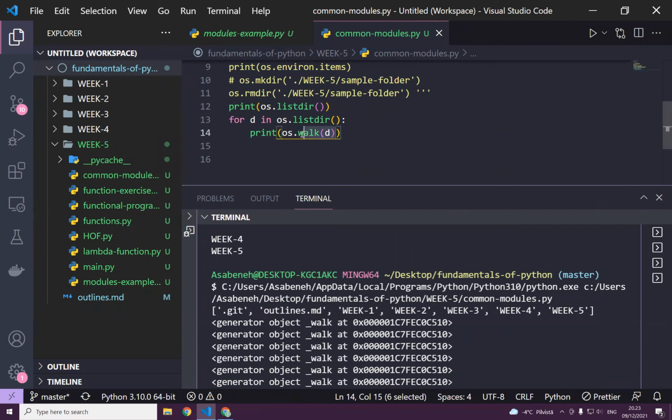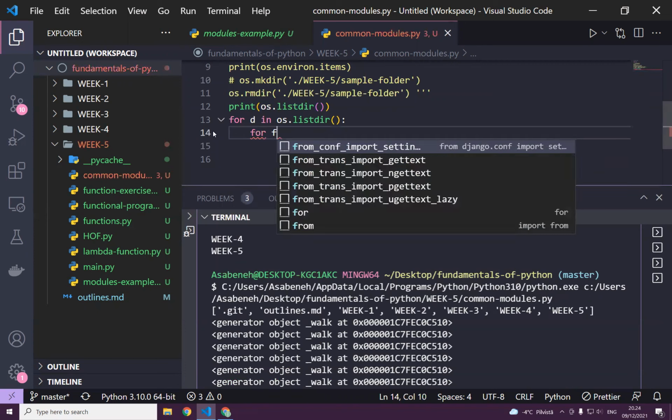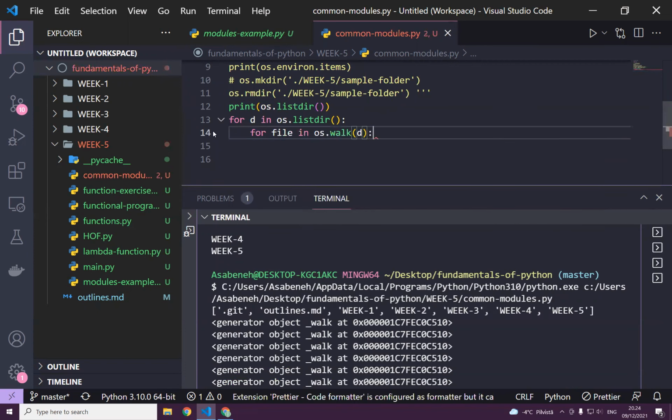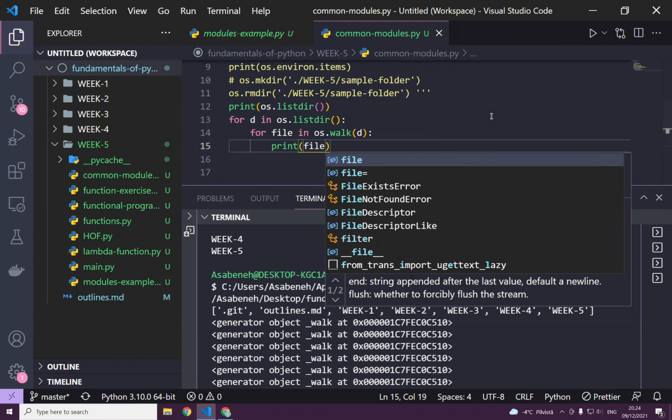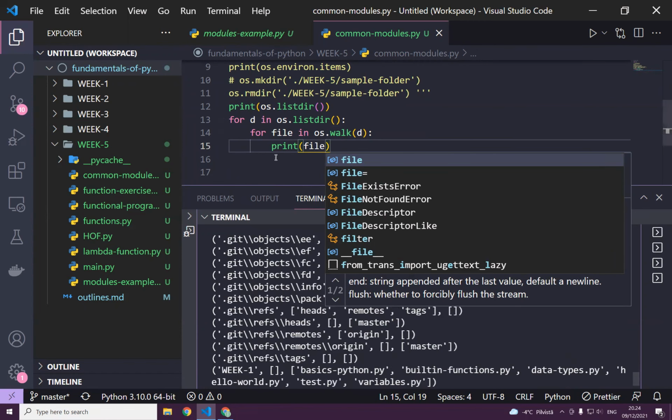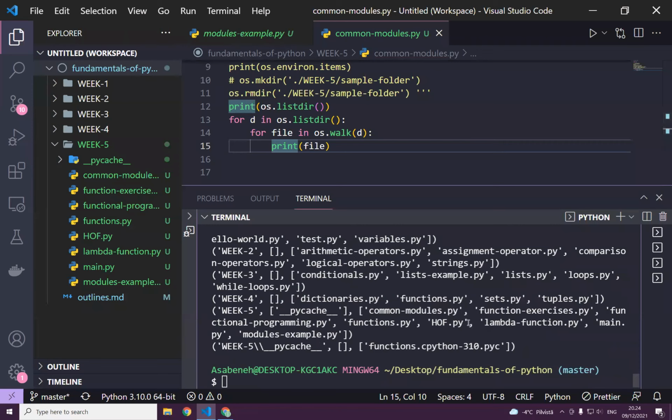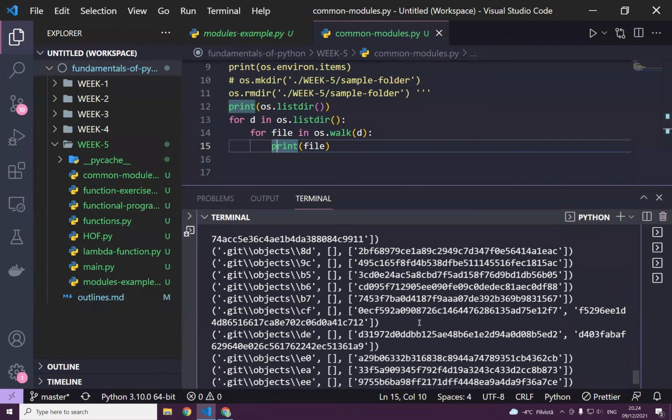Yeah, so this gives, and now I have to walk again, maybe through, for file in this, print the file. Let's try that. Yeah, have you seen now? I managed to just print out all the files.